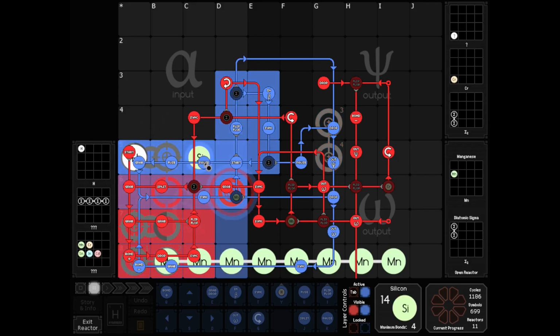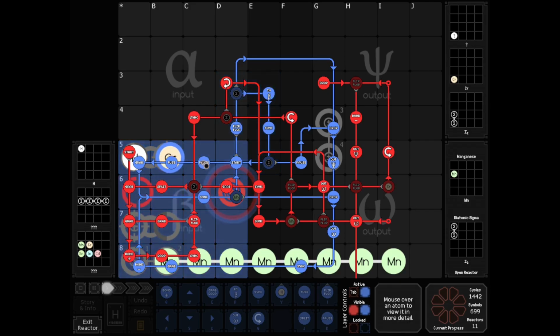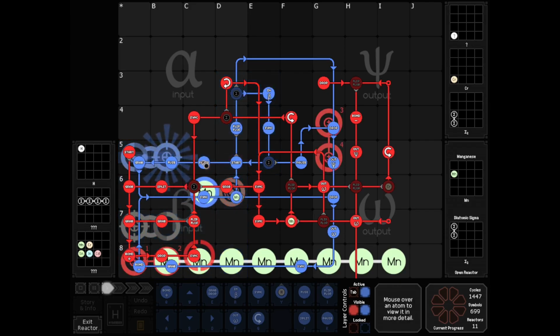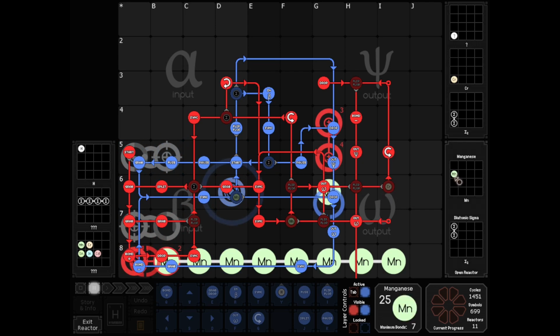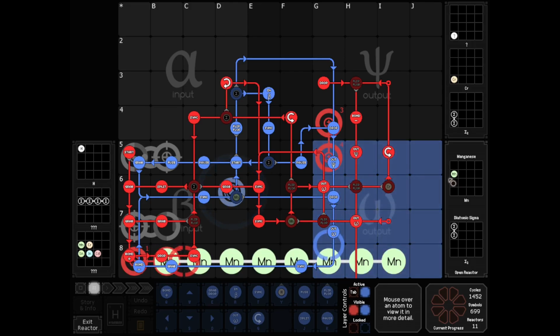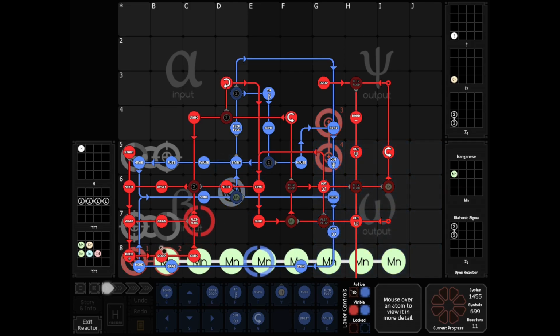Let's speed it up a bit. When the blue Waldo reaches 25, it drops it here, so you actually output the 25 before we start handling this.